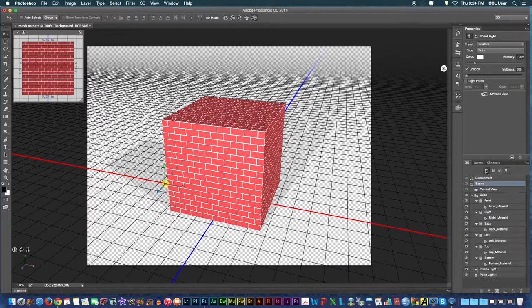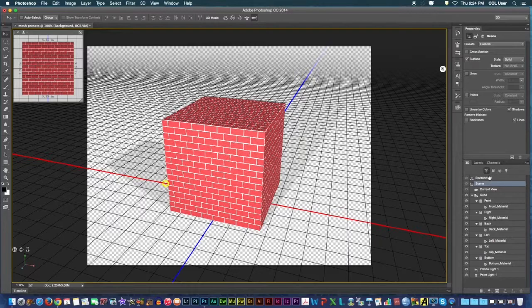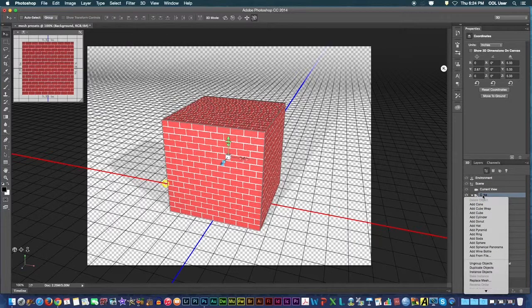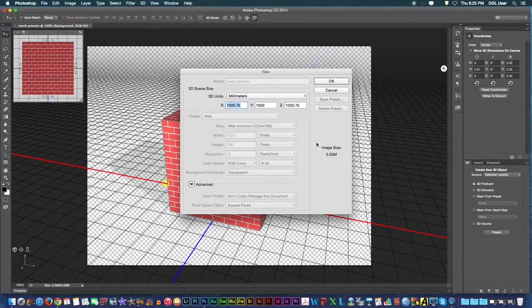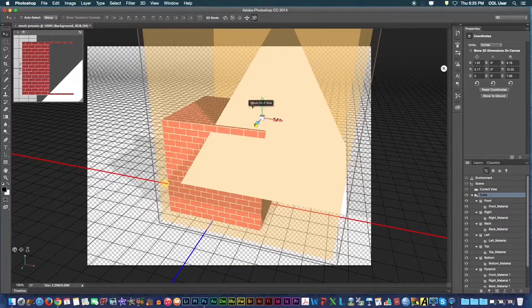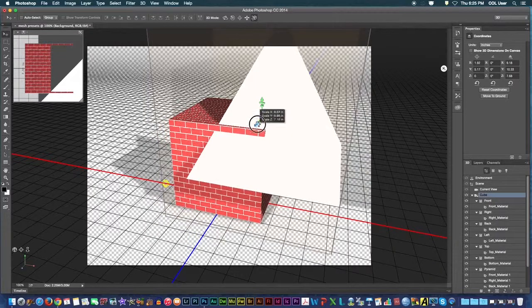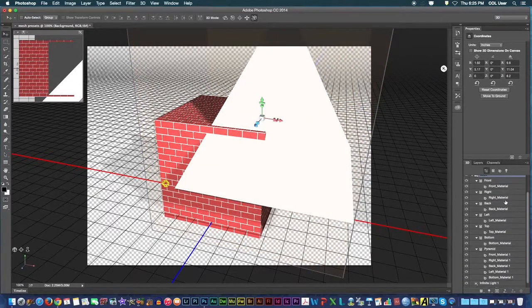You can also add more objects onto your scene. If you go over to the object that you have and right click on that in your 3D panel, you can add other mesh presets to what you already have. I'm going to add a pyramid to put a roof on here and change this to inches. Just click OK. So now you have a pyramid in here too, and it looks like the objects are already grouped, and I don't want that yet.